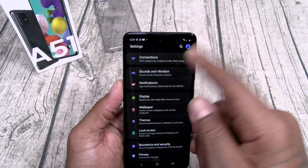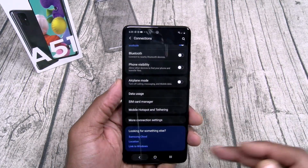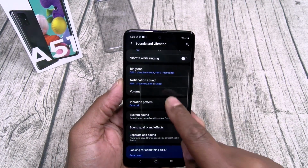Let's go to settings real quick. Now we'll just breeze through this. Of course, you got your Bluetooth, NFC, you got VPNs, private DNS. Y'all know the status with that already. Let's go to sound and vibrations. Let's go to volume.